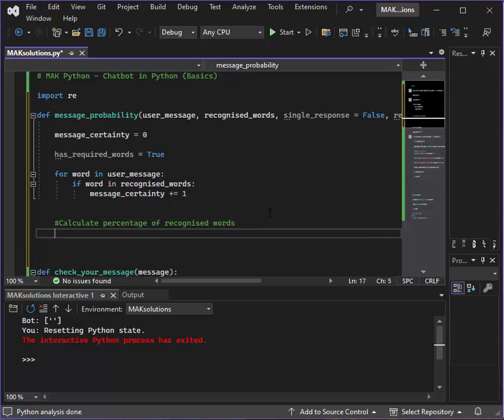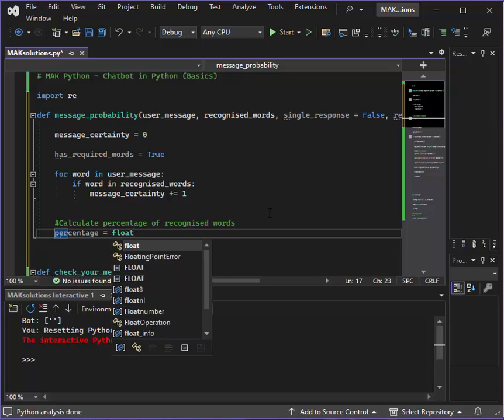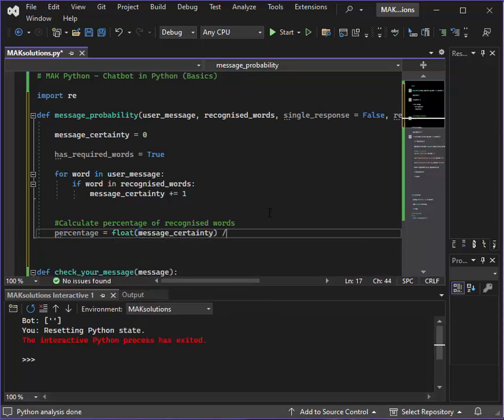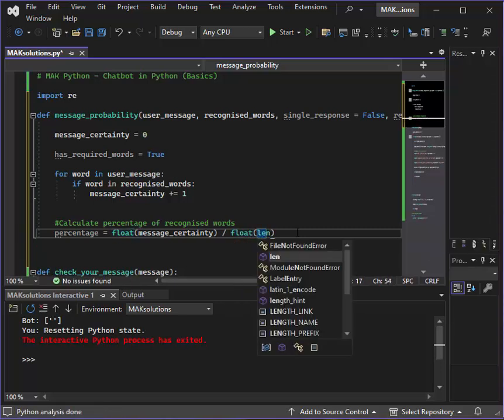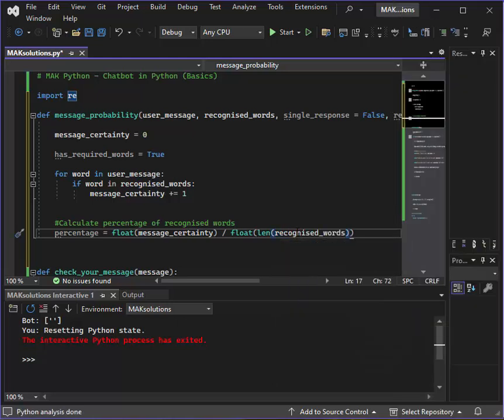So our response should be more accurate. Now take the percentage of message certainty to the length of recognized words. It will return the percentage and we will respond accordingly.